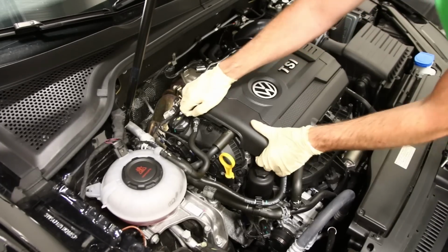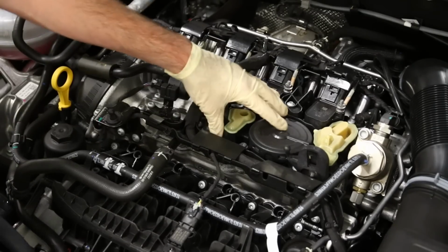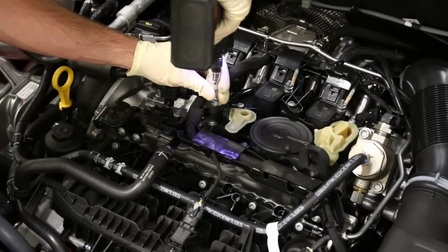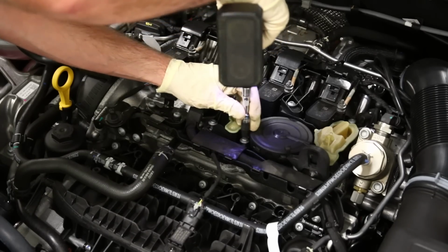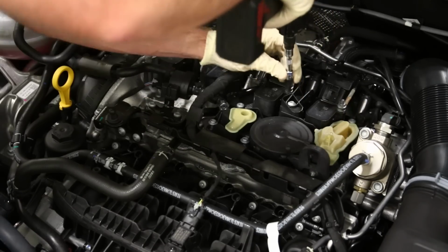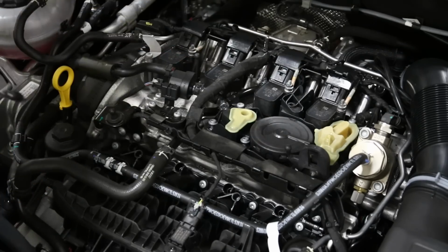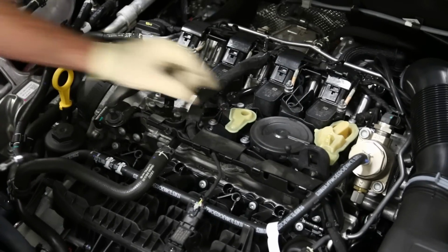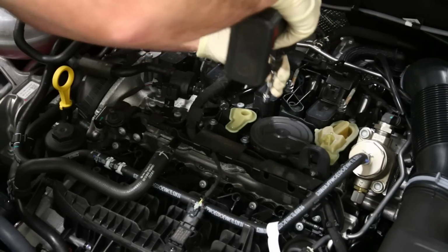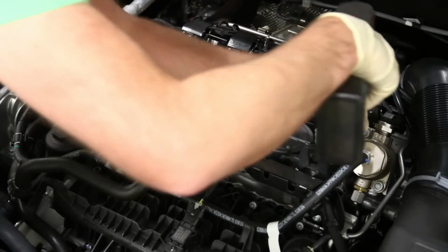All right, so first we're going to remove this engine cover. Now what that plate we just assembled replaces is the PCV valve. So we're going to remove all these screws that are torque screws that hold this PCV valve in place. And then also there's a screw here that this actually comes out. Most of those are captive with the exception of that one. This is for that pipe that goes back here. So that's going to have to come out of there, and the rest of these are all captive. So we're going to get these loosened up.